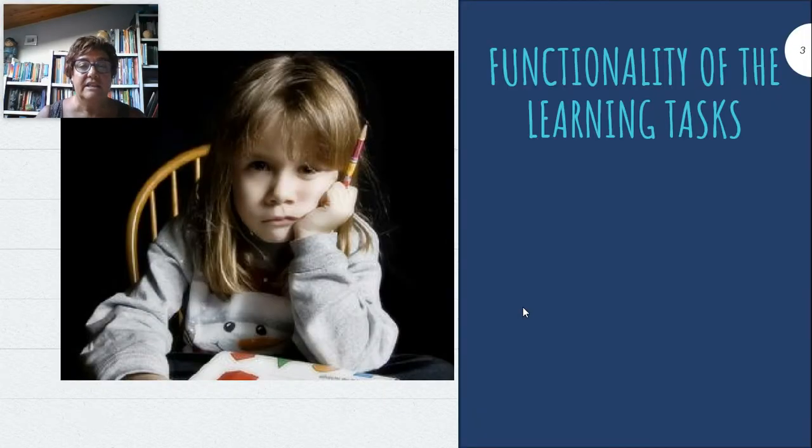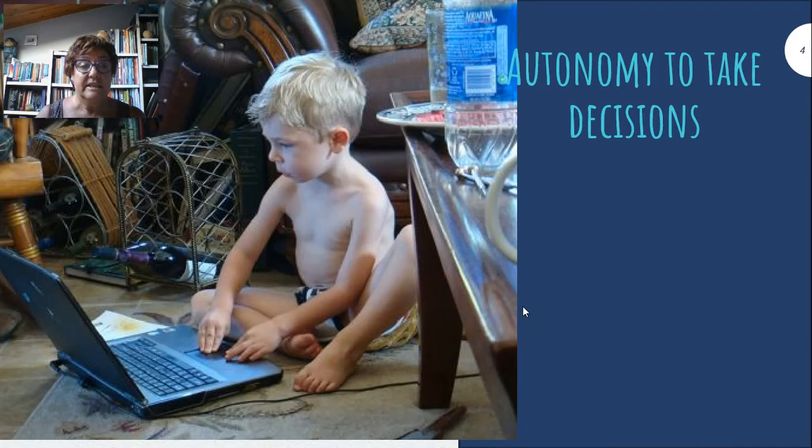The first one is that these tasks have to be functional. What does it mean? It means that they have to be related to real-world tasks. In our case, we are talking about things that we usually do with language, and these are the things that our students are going to do in the classroom, in the English classroom. So they are going to learn by performing an action that they would also do in real life. That's what functionality means.